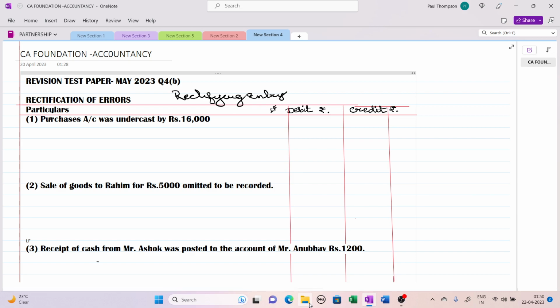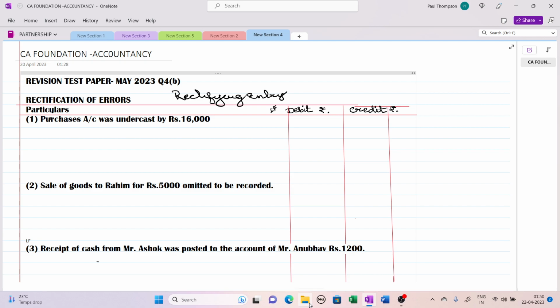Mr. Anirudh was unable to agree the trial balance last year. Last year, his trial balance did not tally. Both the debit and credit totals were not matching, and he wrote off the difference to the P&L account of that year.